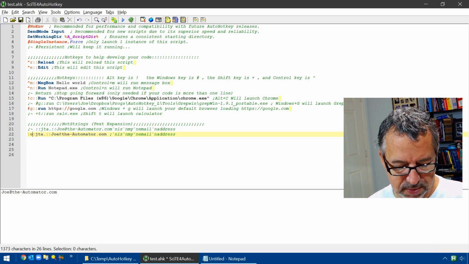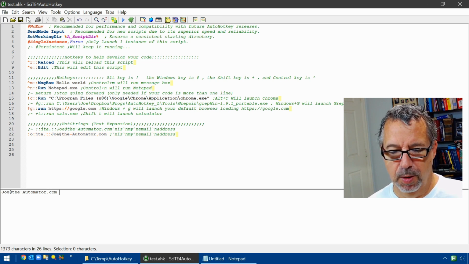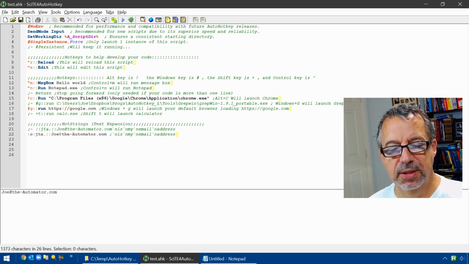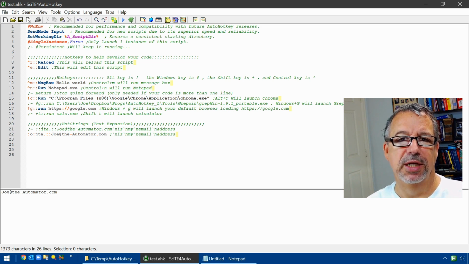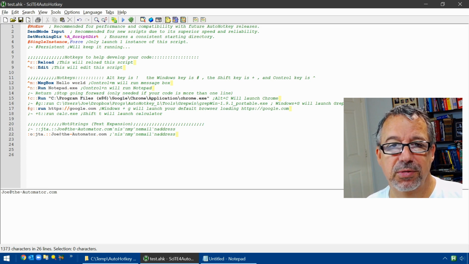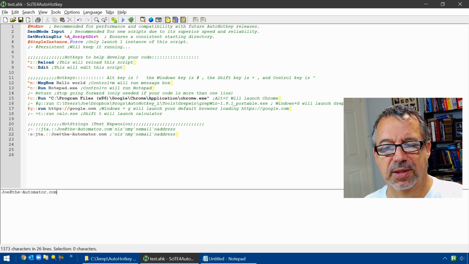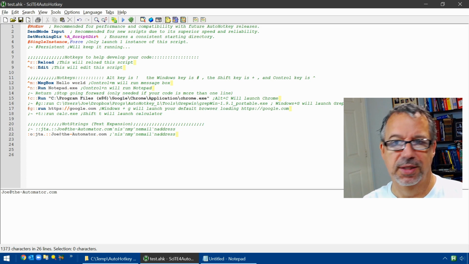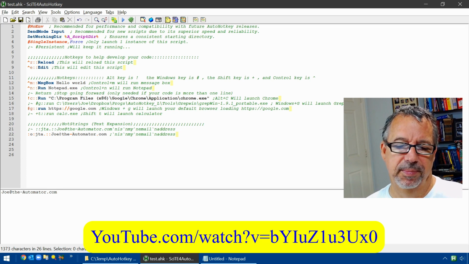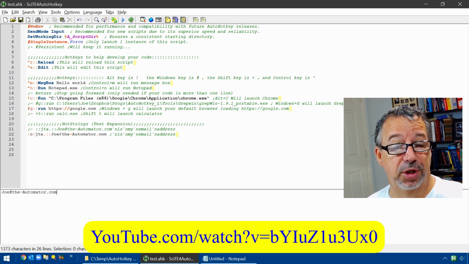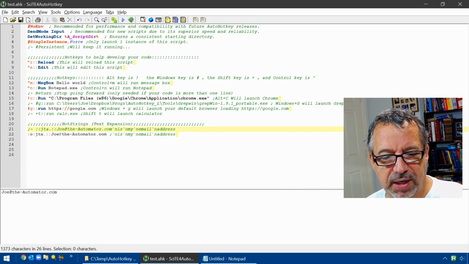Now when I save this and reload it, when I come in here and type JTA period, now watch what happens when I hit space. So notice where my cursor is, it's right at that M, it didn't add the space at the end. And so it's a very simple thing to adjust if I am using an email address or maybe a password. Now, use discretion if you're saving passwords, because the password will be stored in a plain text file that's easily visible by anybody, right? There's ways around it and I have a video on that somewhere, but they're not secure, so just be careful with it. But it's very convenient to be able to do this.